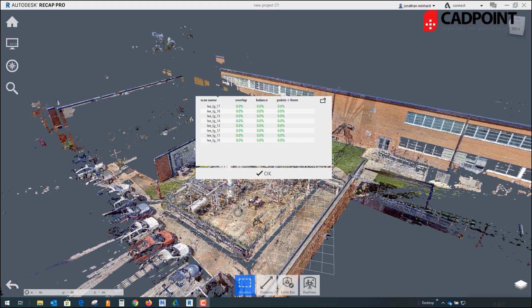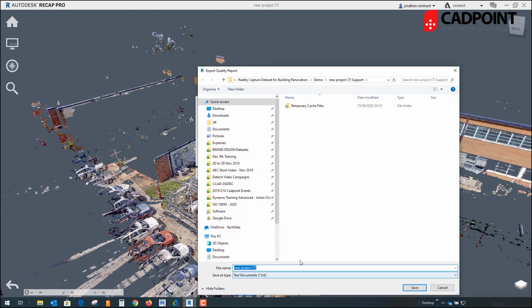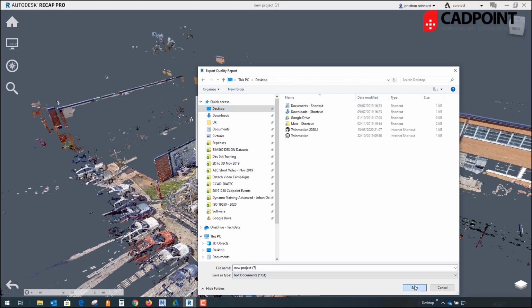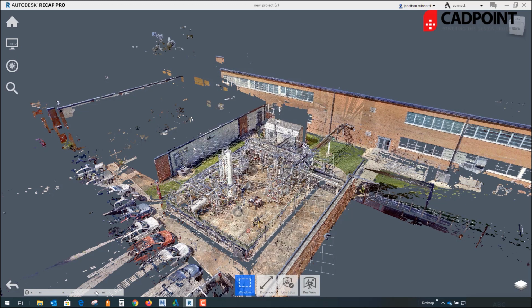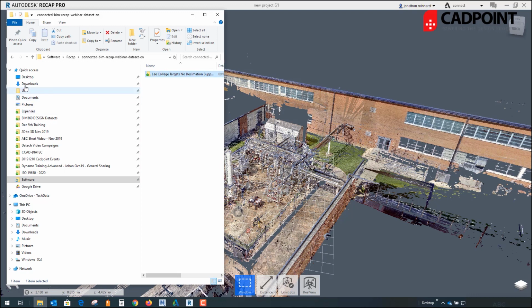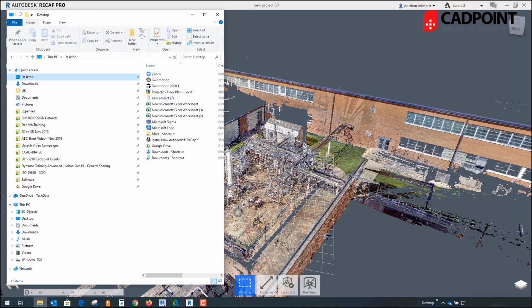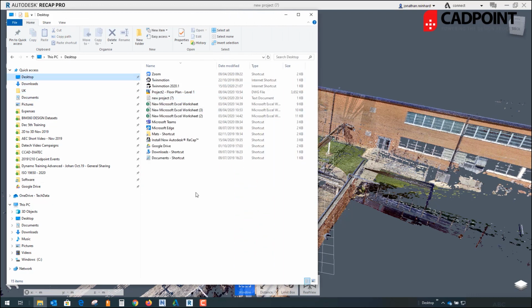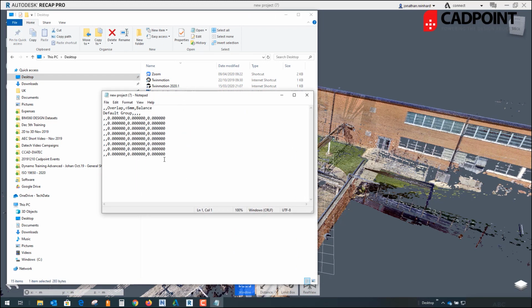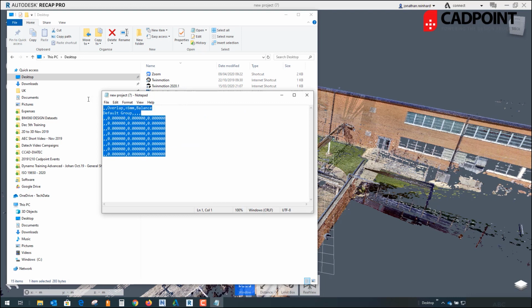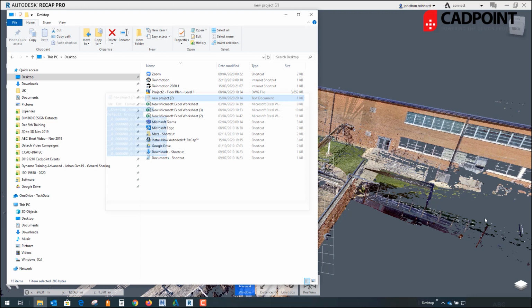In terms of checking the quality of that report, you can also export or output it to a TXT file and just save it wherever your project is. So I'm just going to save this. Depending what the purpose of this is, if you wanted for whatever reason to feed this back to a surveyor, in terms of if there were accuracies that weren't correct, or if they were extremely out of line, you'd be able to show the X, Y, and Z coordinates that were so far out of line here in this particular TXT document.